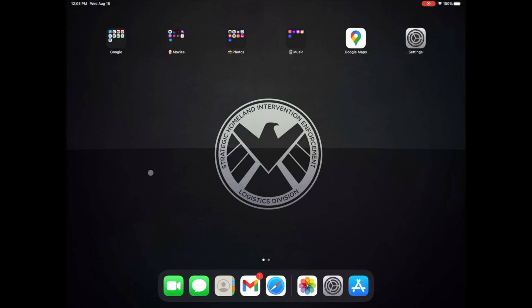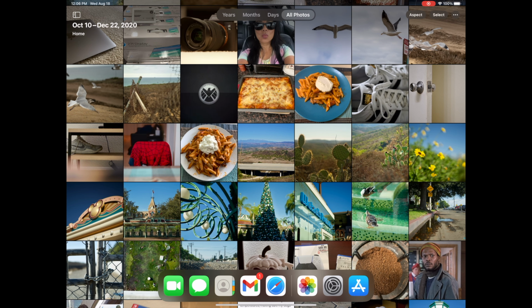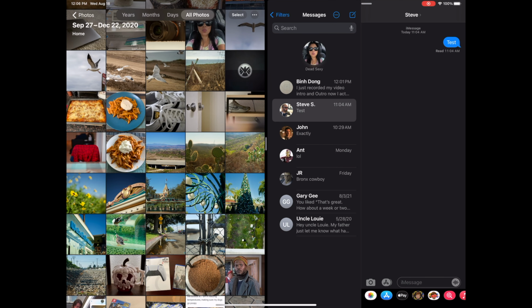Okay, so it's pretty simple, and this is all you really need to do. First, you want to open the first app. So I will open the photos. Now what you want to do is swipe up slightly from the bottom center near the white bar until you see your toolbar. And now I want my text messages to be side by side. So I hold the text message bubble until that pops up, and then I just drag it to the end until you see that. Now you have one app side by side, my photos and my text messages.